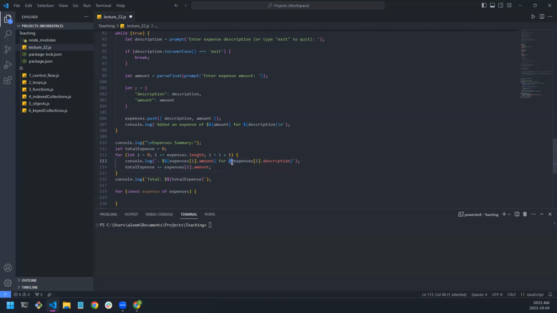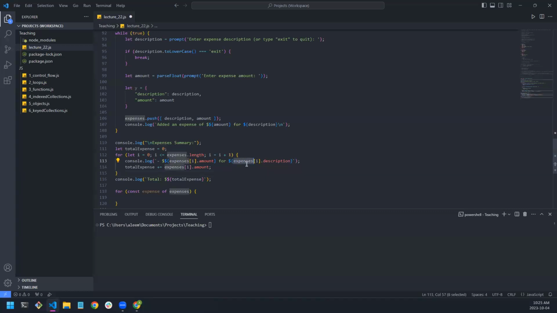Exactly, yeah. So this dollar sign with curly braces lets us put a variable inside of it to print, or anything that is evaluated. So you'll notice this is not a variable, but we're trying to grab a value from an object.